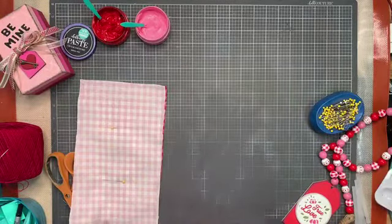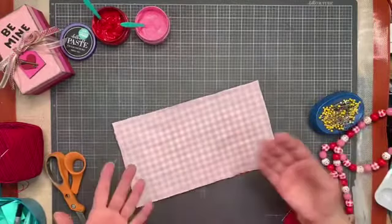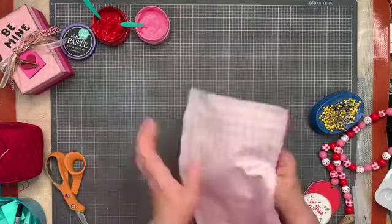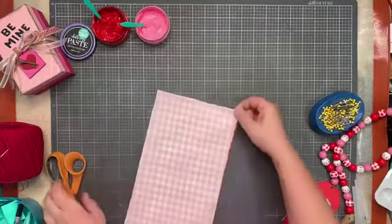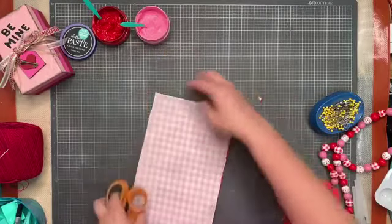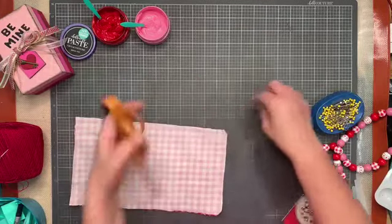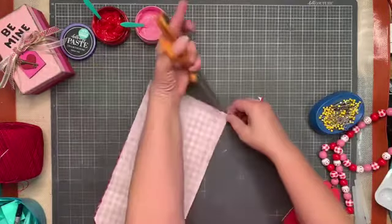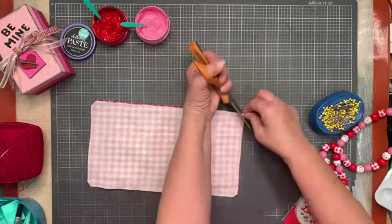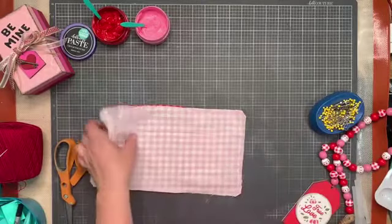Okay. So now we can take these pins out and we can turn it right side out and see what we have. See how cute it is. Usually I will clip my corners. The problem is that the glue is right there. I usually will go like this. But the glue is right there. So I don't even know if it's going to make any difference. We might not have perfect corners, but you know what, guys? It will be fine.